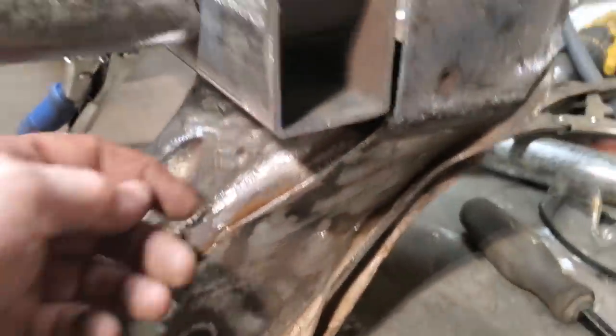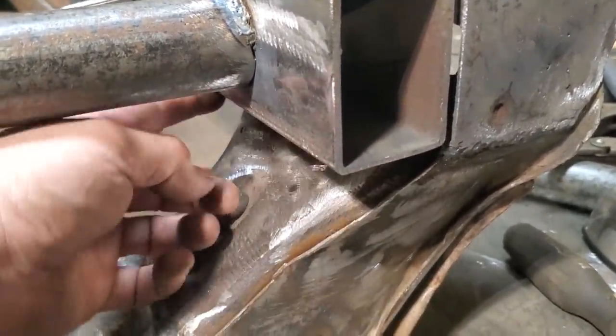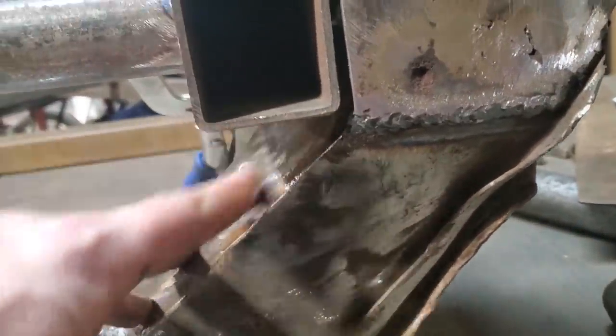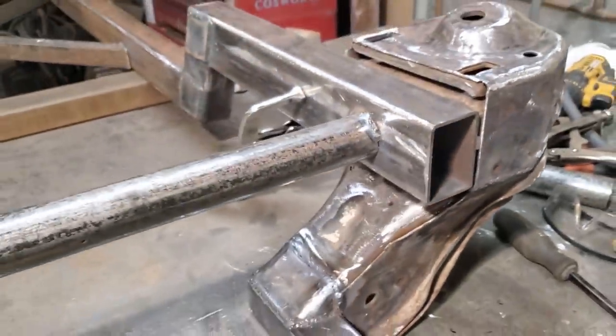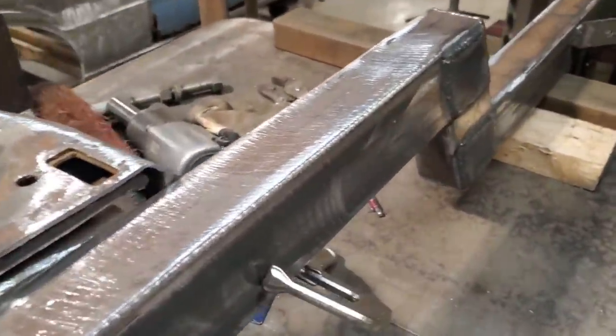On the bottom here, I'll just run little triangulated pieces up here and on the back and cap it in. I'll cap this whole bottom section in coming down this way. That's what I'm going to end up doing with it, to give it lots of strength. But I'm very pleased with it. So I'm pretty well where I'm to with it.